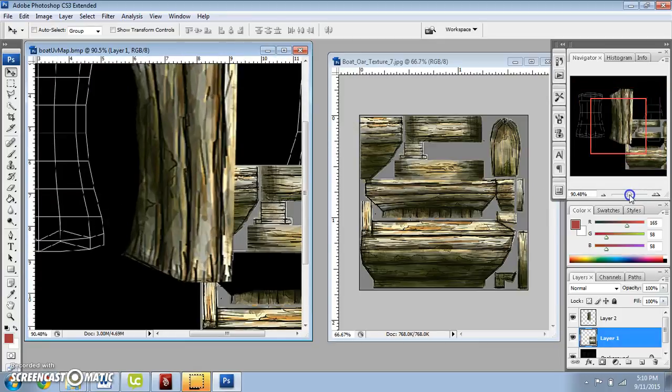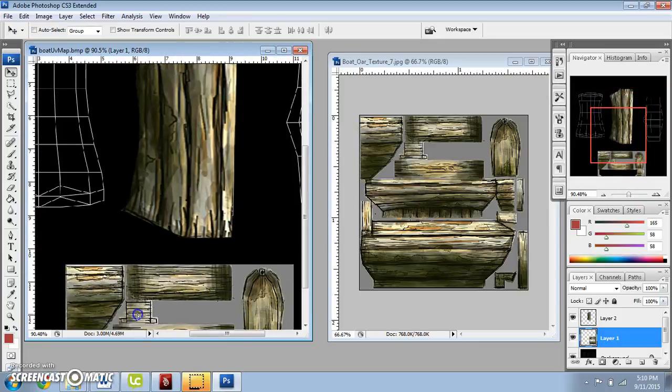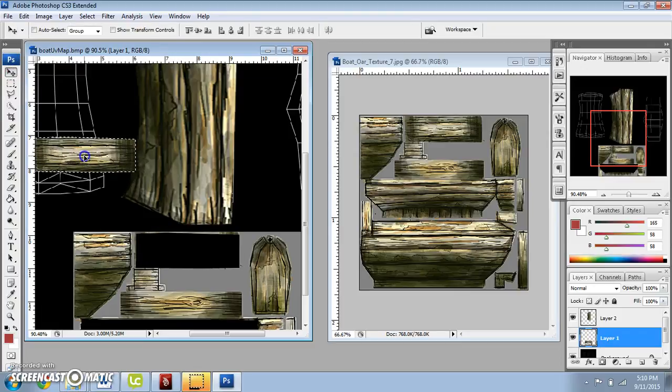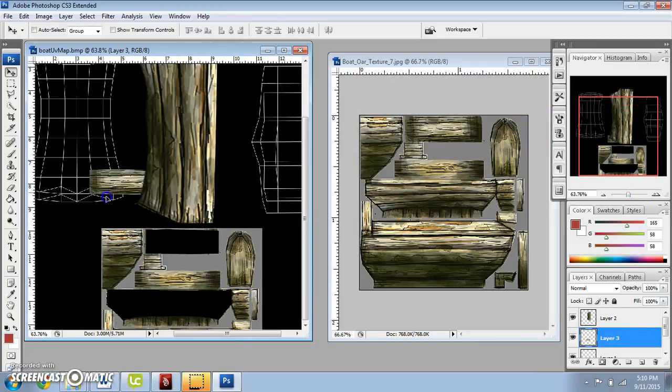So I'm going to zoom in, and I'm going to bring it down here. Just kind of bring it down. And I'm going to take this board and put that for the top and bottom. So I'm going to take my polygon lasso tool again. I'm going to just go ahead and click away a little bit. Try not to get the gray area. Try to be a little bit careful about this. Okay. And just go ahead and move it off. You could Control X and then Control V, and you'll notice that makes a new layer. By hitting Control X, that cuts, and hitting Control V, that pastes. So that makes a new layer.